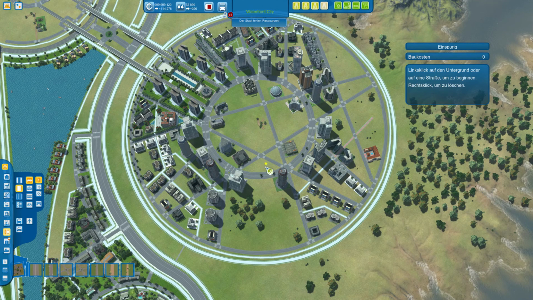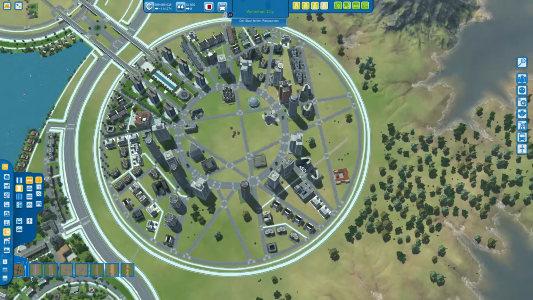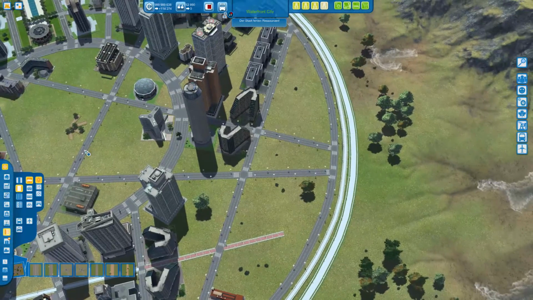Can we build another? No, we cannot. There's not enough space. So probably we should do something like this and that. And I think then we are pretty much good.